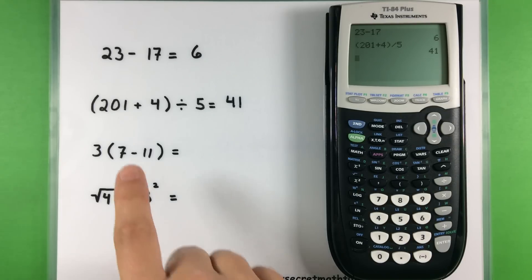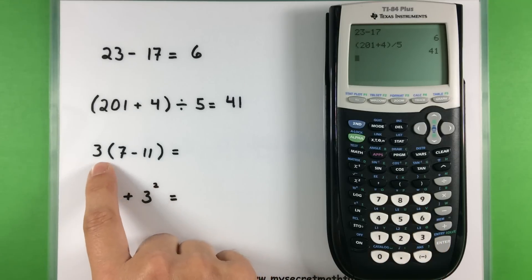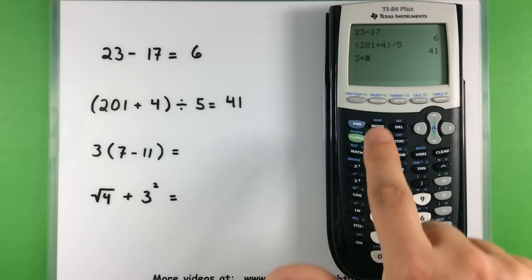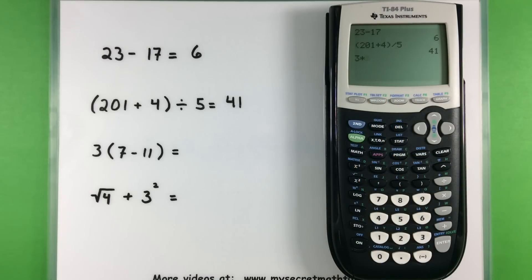Alright, it's looking great. If you do have a problem with parentheses, probably a good idea to type those into the calculator as well. Many of these graphing calculators will follow the order of operations. So if I did not have those parentheses in there, it would actually take the 4 divided by 5 first, and then go ahead and add 201. So just something to be aware of. Alright, let's go ahead and try another one with parentheses. This one is 3 multiplied by the quantity 7 minus 11. So it doesn't have a multiplication symbol in there. I'm going to go ahead and put one in. So I'm going to put 3 multiplied by. I'm just pressing the multiplication symbol here. And multiplication on this calculator has a little star, so that's how I know it's multiplying. Open parentheses, 7 minus 11, close parentheses. And now I'll press enter to evaluate this.